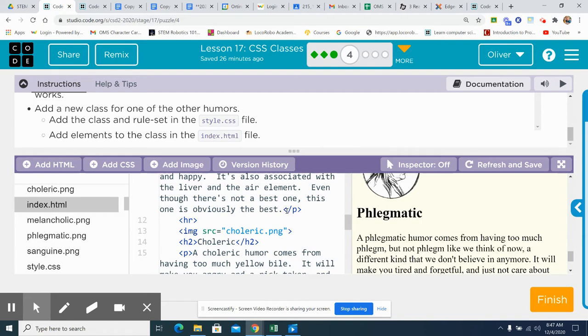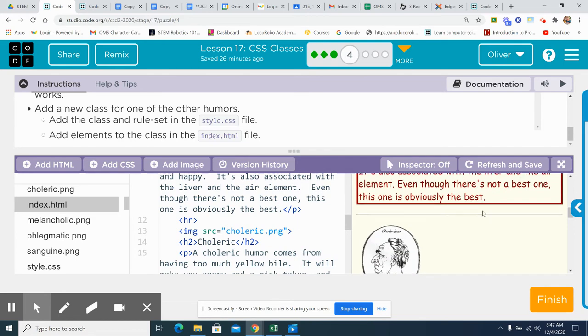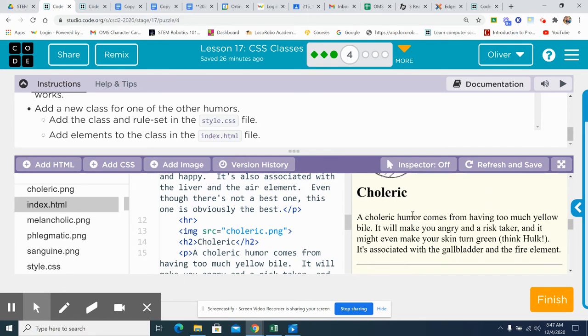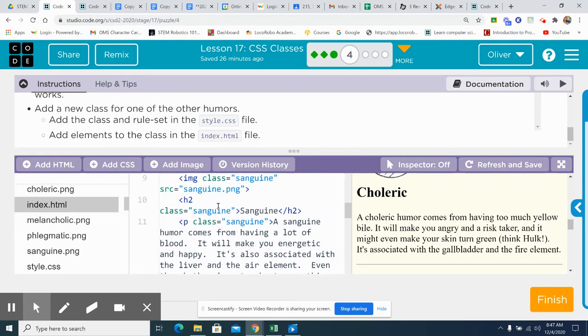All right. So let's start with choleric. Okay. Comes from having too much yellow bile, but that doesn't really matter. What matters is that we are at choleric. Okay, we're going to use what we had before. Oh, look at this. We're adding classes to every single one of the elements here.